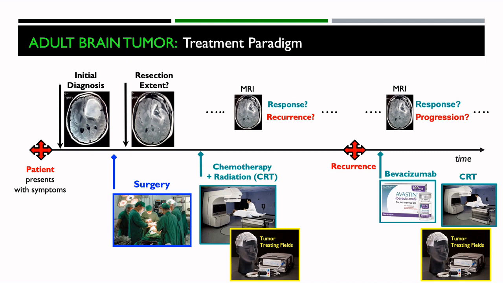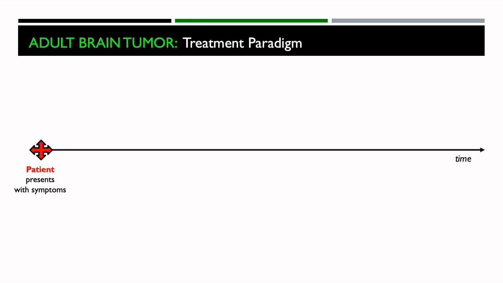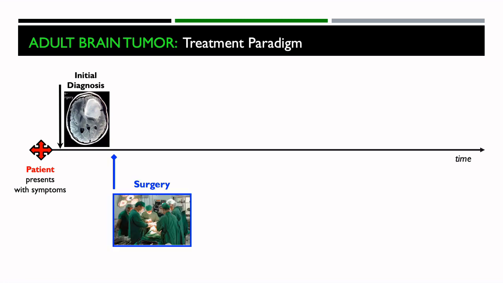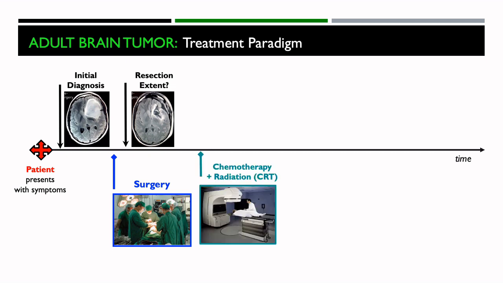As background, I have shown here the treatment paradigm for an adult brain tumor. It consists of a timeline of the various treatments the patient might undergo, and also the corresponding imaging to evaluate the tumor and the response to treatment. The timeline starts with the patient presenting with symptoms. Then an MRI is performed to establish an initial diagnosis. Often the patient will go to surgery for tumor removal, and then another MRI is performed to determine the extent of resection. Commonly, this is followed by chemotherapy plus radiation therapy and continued MRI exams to determine if the tumor is responding to therapy or might there be recurrence.